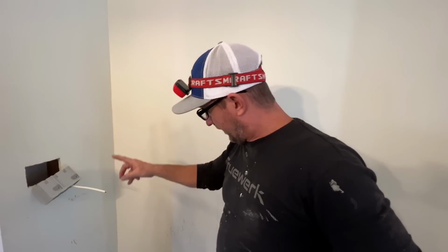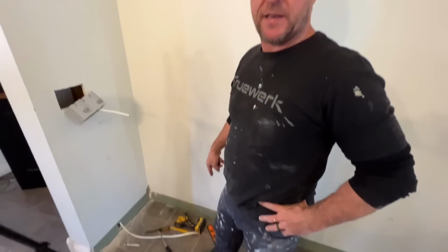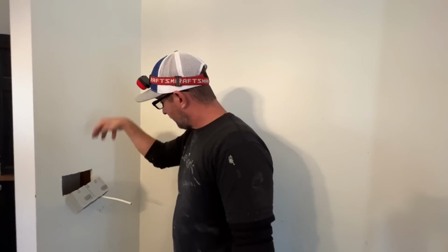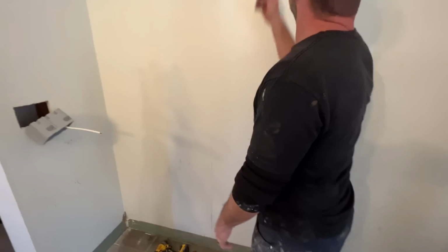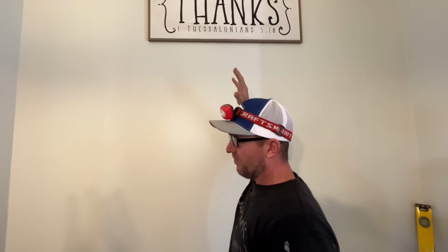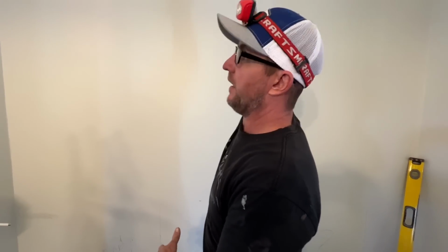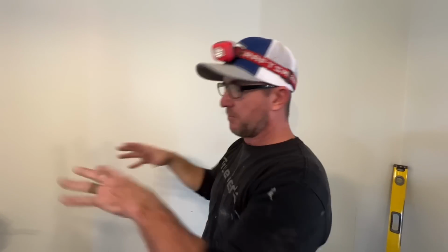So I got my main line going down to the basement, and that's going to run off my main box, and that's going to supply my power. And you saw in the time lapse, I did put this box in and got it all fitted tight. But the problem is that I need to run three more lines out of this box, down and up into this area here. So I'm just going to cut off the line downstairs in the basement, bring the wire up here, and fish it out, leaving plenty of wire to get up to where I need to go. Then once I have all the wires out of there, I can get the box in and snugged up, and that'll be done.